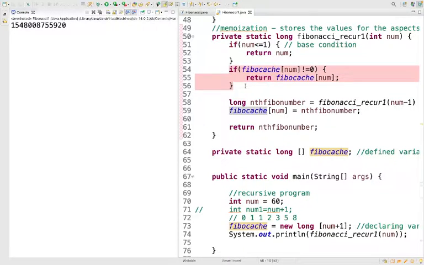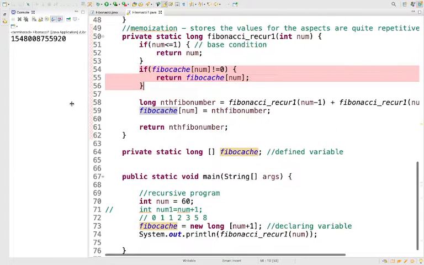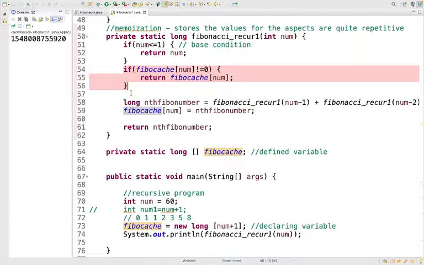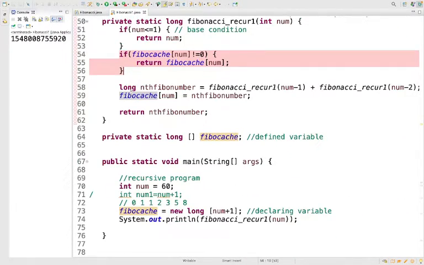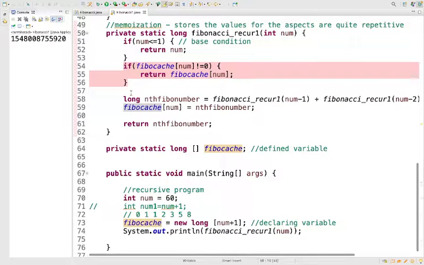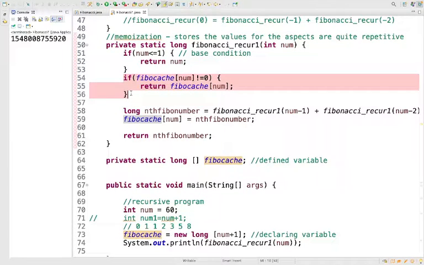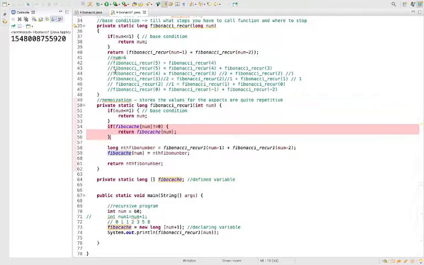Since I'm able to store the values here, I'm able to save a lot of time, which otherwise, due to recursion, I would have to spend calculating so many calls, which take, as you have seen, a lot of time. So this is one way of optimization that we can do. Unfortunately, this 1 hour is over right now, because otherwise I would have shown the same thing for factorial as well, but that's what I want to show here.